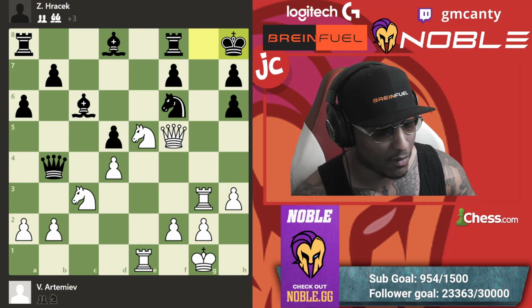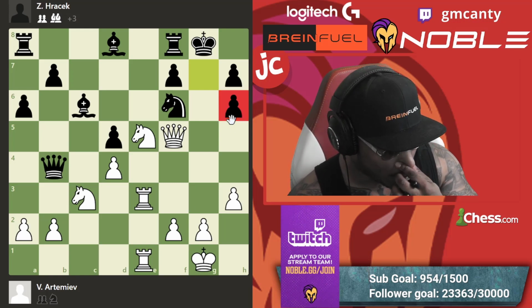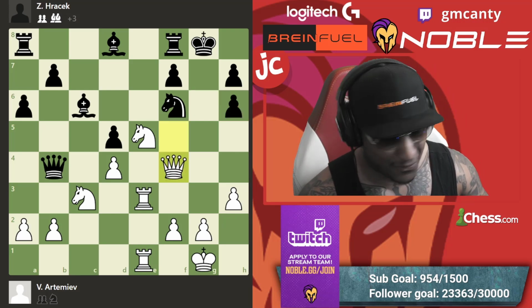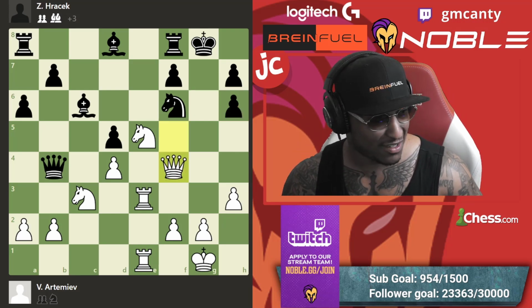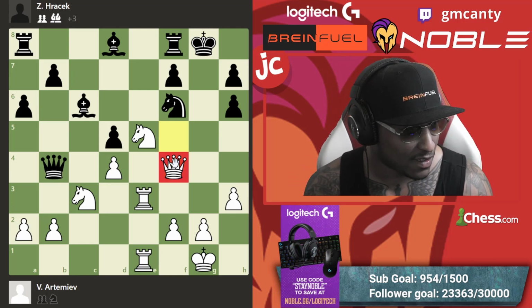It does not work. Really, it's crazy, right? It's really nuts how it doesn't work here. You have to be very accurate. And in fact, Artemiev does find the #1 move on the engine here, which is queen to f4. Oh my goodness. It's ridiculous. Bruh. Get out of here. He finds this move, and this is the #1 move.